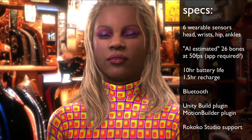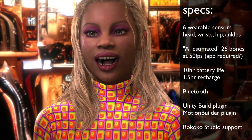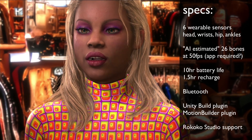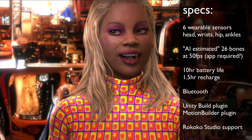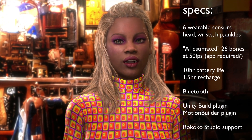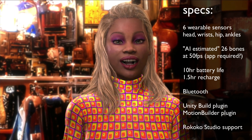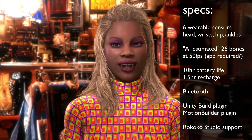The specs say the frame rate is 50 frames a second. Compare that to the original smart suit at about 100 fps and the upgraded smart suit 2 at approximately 200 fps. I can already tell you 50 frames a second is not going to be super accurate. The promo videos from Sony show a professional dancer moving with crazy limb wiggling, and Sony, I'm not impressed when you show a dancer moving all crazy and forget to show the avatar not capturing all that fast movement. Mokapi is not going to be able to capture that kind of detail.